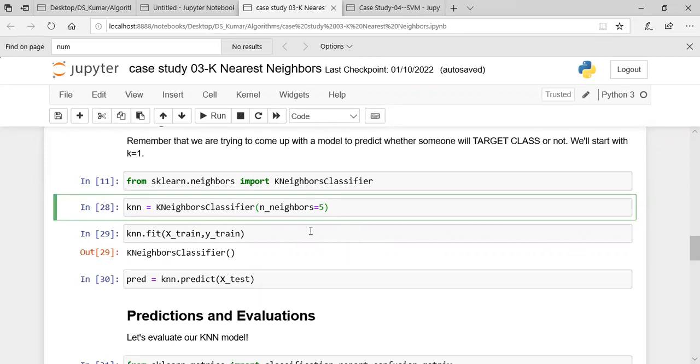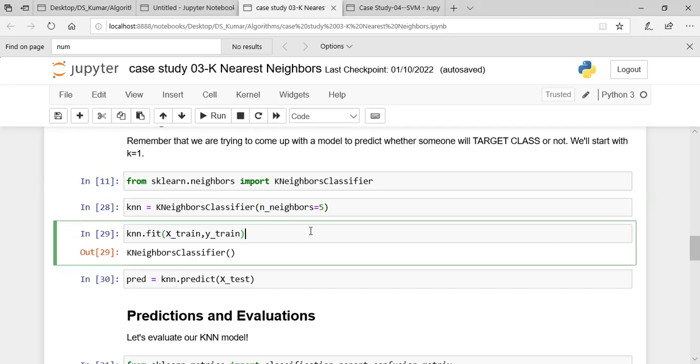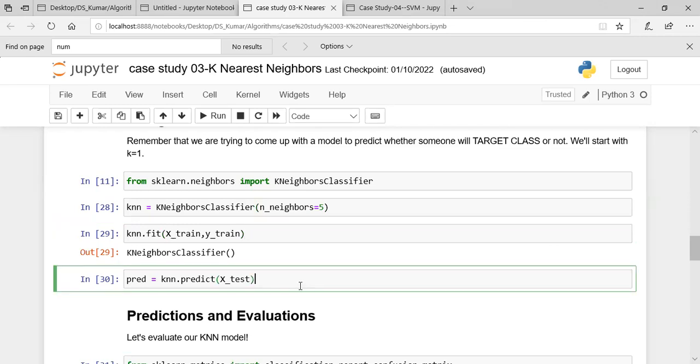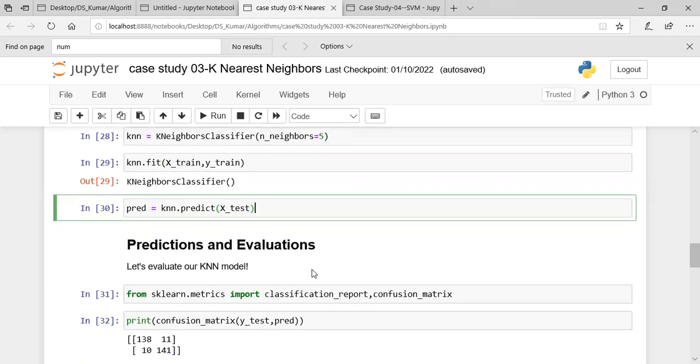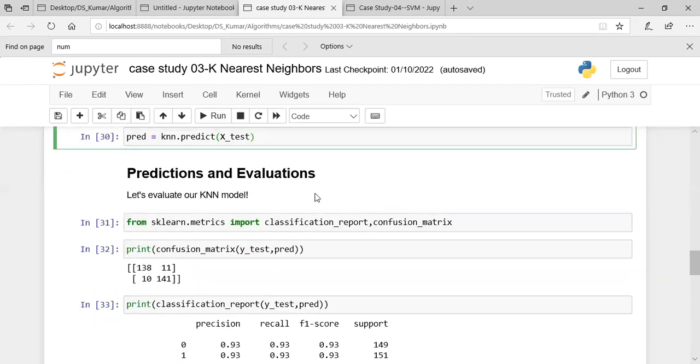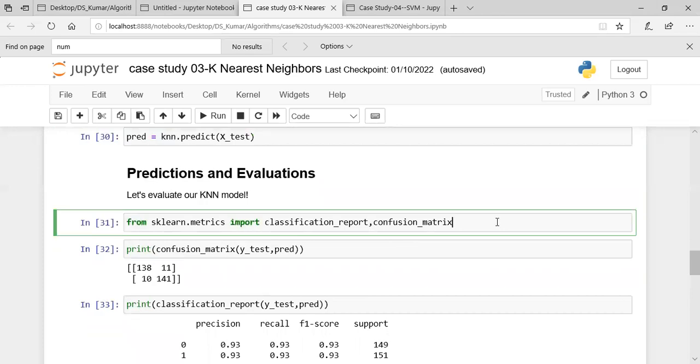Now, what is the typical process, friends? Once the reference has been generated, KNN.fit, and of course, the parameters are X train and Y train. Nothing changes. In case of the prediction, what should I send as an argument? X test. So finally, my prediction is recording the appropriate predictions for all the X test values. Now, according to the specification of this matrix, which metrics can I make use of, friends, in case of KNN or any other classification technique?